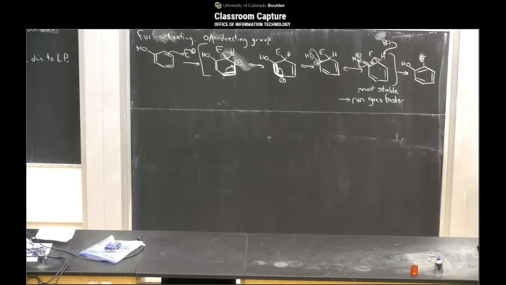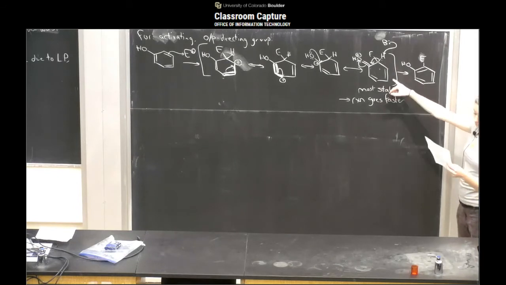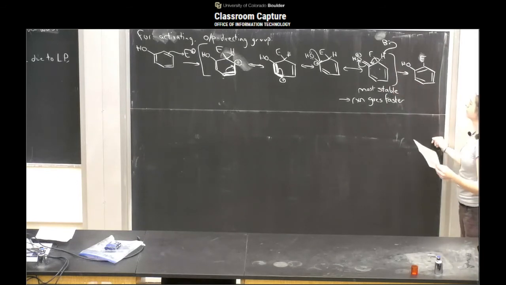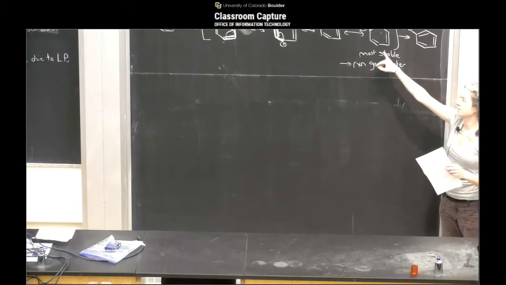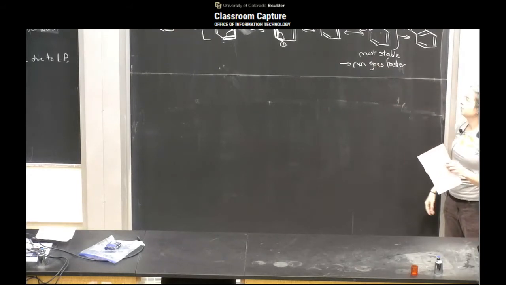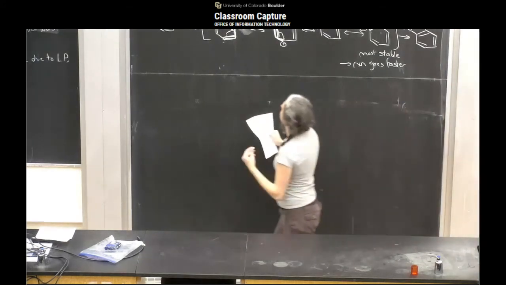Okay, I think in the notes it looks like I didn't actually show the final step happening, but if you want to do it as practice for yourself, that might be a thing to take a look at. But pretty much any resonance form you show finishing up the reaction, you should still be able to get arrow pushing that works. You might just have to have a couple double bonds shifting around on the way there. Okay, questions about this one? All right, cool. So let's try this meta.